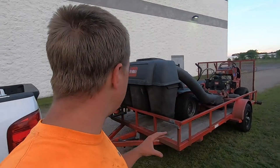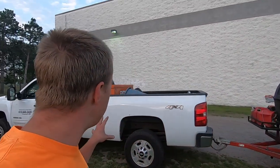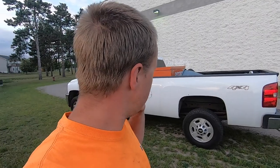But this stuff has all been really, really good to me. So if you guys have any questions in regards to any of the equipment, I know I'm leaving out quite a bit here because we have so much more equipment back home, but this is what we pretty much rock and roll with on the day to day. And it really just is a very solid setup. And a long bed is a must, by the way. They are awesome. You can haul a lot of stuff in there. That's it. That's all I got for you guys.